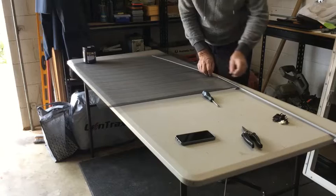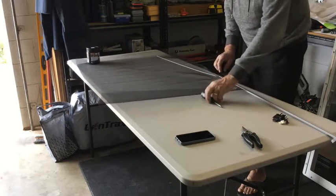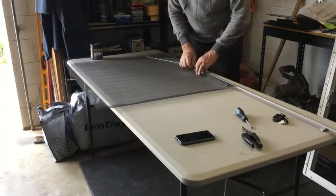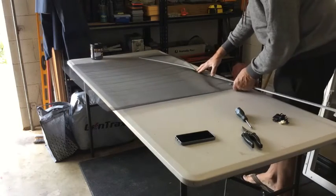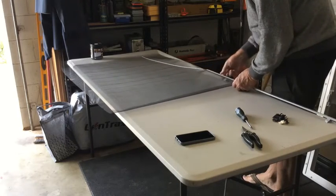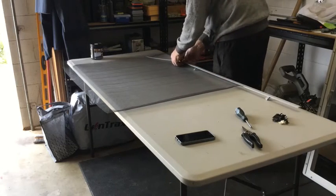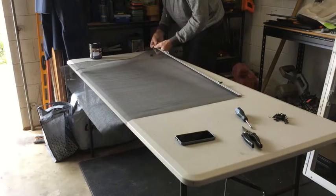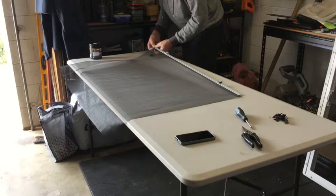There's a few options for installing the plastic strips into the new screen. You can stitch them in or leave them unstitched and apply a thin bead of hot glue or silicone once it has been installed in the aluminium strip. You don't need to seal the screen around the strip on the roller because friction will keep it in place. If you choose not to stitch the rods in place, carefully fold the screen mesh over the plastic rod and slide it onto the roller and locking strip in the same way you removed the old screen.